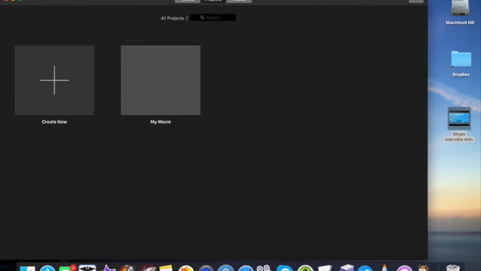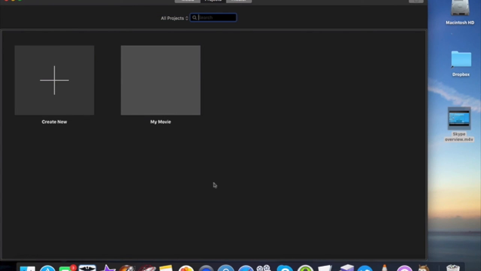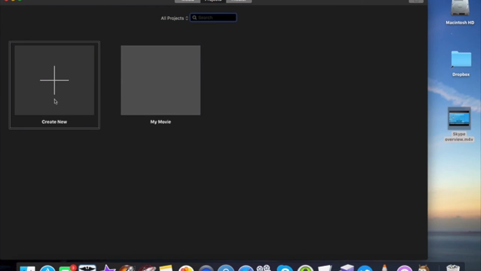There is no item with keyboard focus. And VoiceOver likes to lose focus, so I'm going to Command Tab. iMovie window toolbar. And we are going to find the project. All projects pop-up button. Search text field. Image browser grid. Interact with image browser grid. There's the create new, but I don't recommend using that to create new. Just press Command N and that will do it just fine.